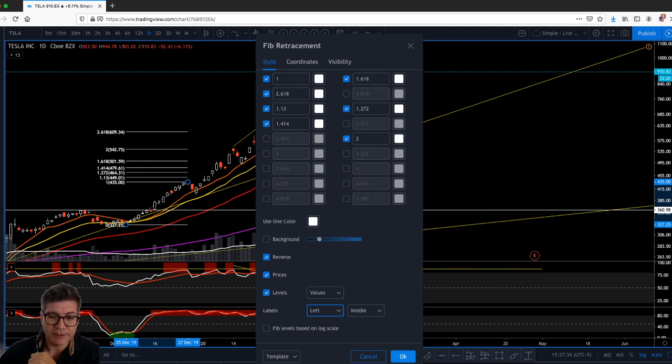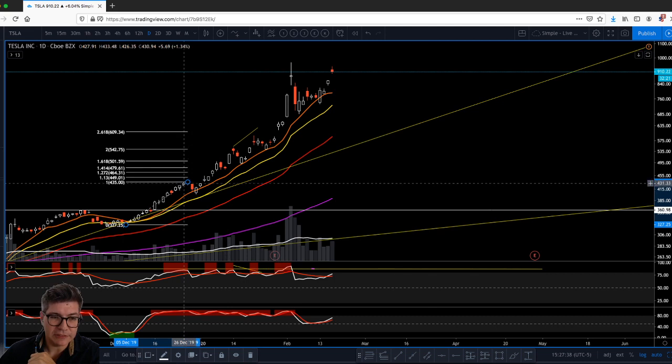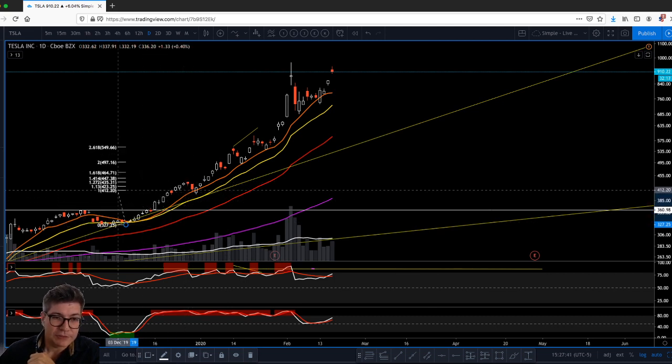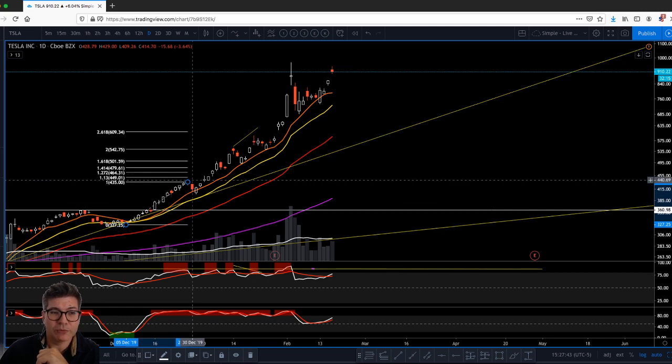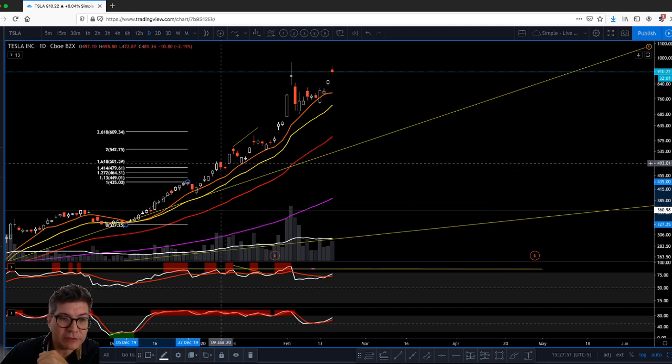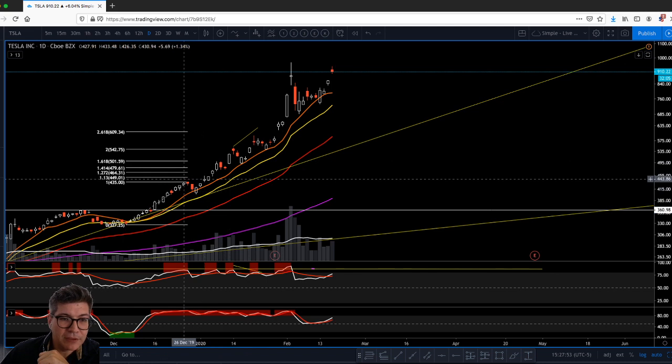I've seen trend-based retracement extensions. I've seen these type of extensions. I've seen extensions like this. Yeah, I don't know what to tell you. All I know is that mine works for me. So we have this extension right here. The 1.618, if it wasn't hit, it was pretty darn close to getting hit. So I'd say that that was a nice little run.